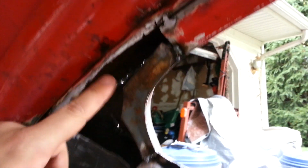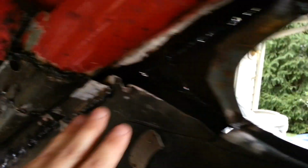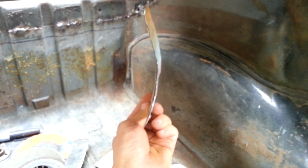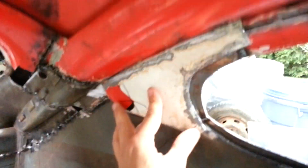The curves that I needed, it doesn't look like much, but there's actually quite a bit of curve to this, because you've got a curve up here, which follows through all the way down here. You've got a different curve up through here, and then just the way it mates to the back, it's very subtle. But anyway, this is just something I had to bang out, and actually I'm quite pleased with the result. It just literally just kind of falls into place.